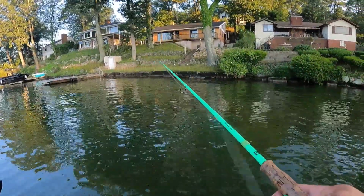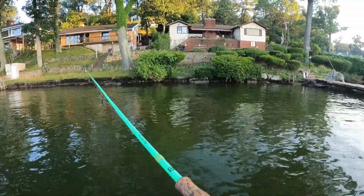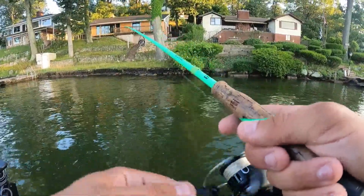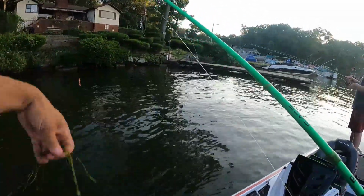Definitely investing in these because they've been working out really good this year. Yeah, that's how we caught the two big ones with the orange one. But I couldn't land them because of my pole. Yeah, you want to smoke that good? It's all natural.